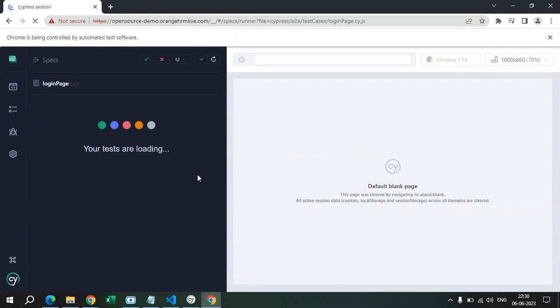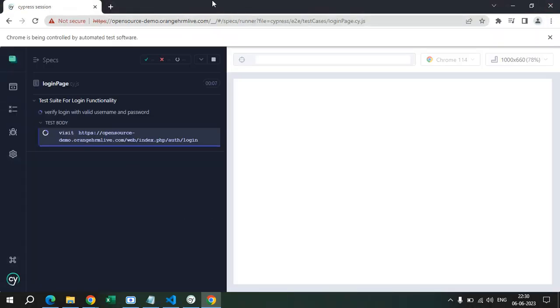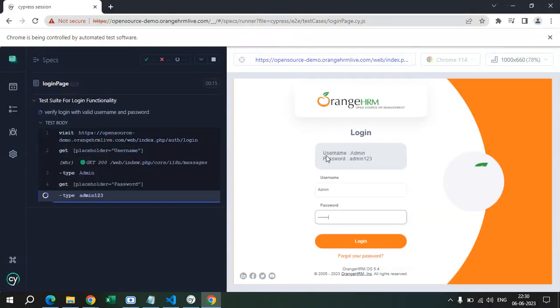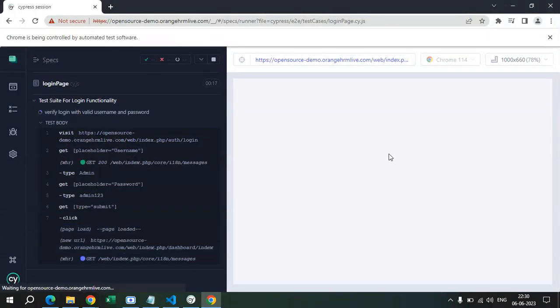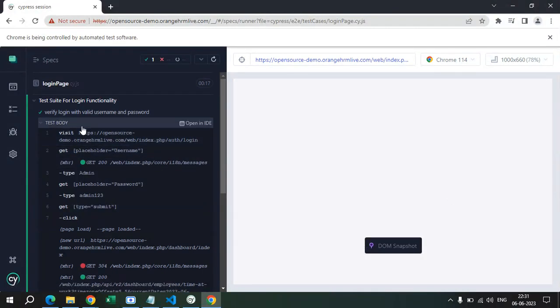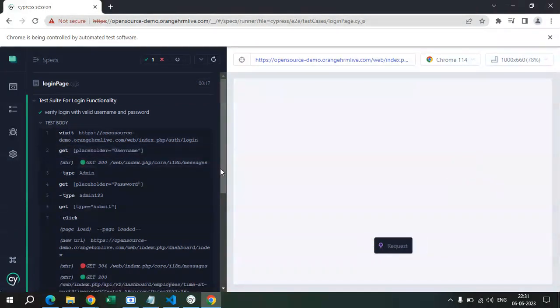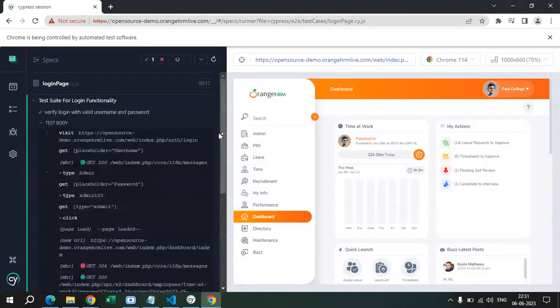So when I run it, see, in the browser you can see the browser iframe. In one frame the test is running, and in the second frame you can see the application under test. So this feature makes it very fast and reliable to see how the actions happen step by step, line by line of code.